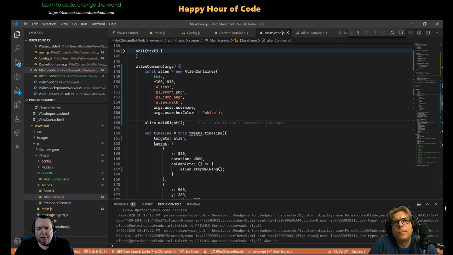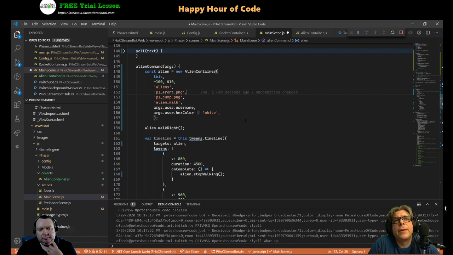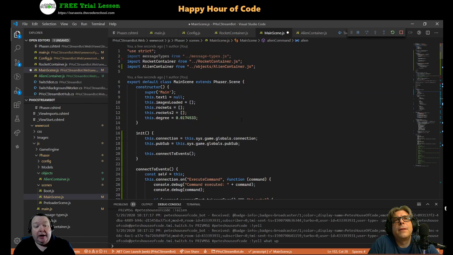But what would be neat is actually to add an alien tint, right? So maybe we'll just do it where it'll be random. Just do it as a random tint. So change the color a little, or a lot, depending on how big that hint is. It could be variable.